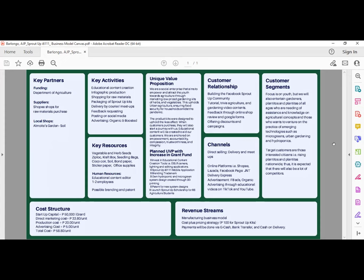Of course, meron din tayong key resources. When we say key resources, ito yung mga raw materials para mabuo yung isang product mo. In my case, nakalagay dyan vegetable and herb seeds, ziplock, craft box, seedling bags, and so on and so forth. Meron din dyang human resources. When we say human resources, these are people, possibly employees that you are looking forward na i-hire sa specific na enterprise or company.